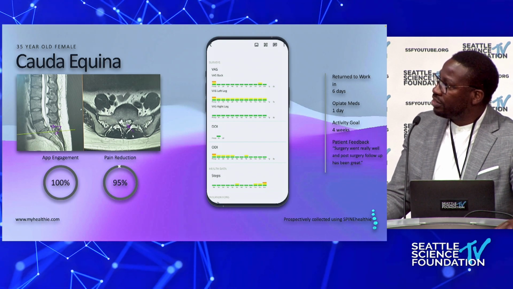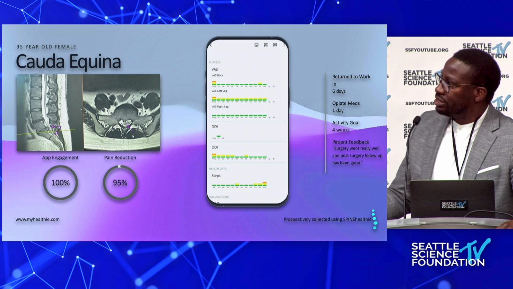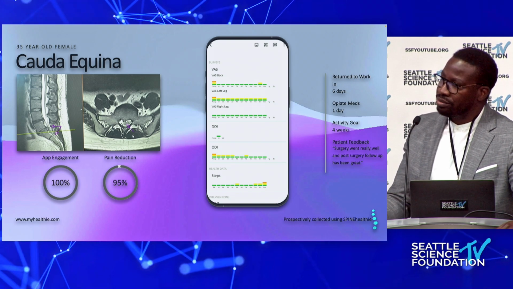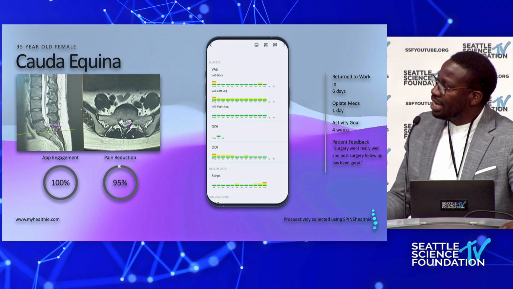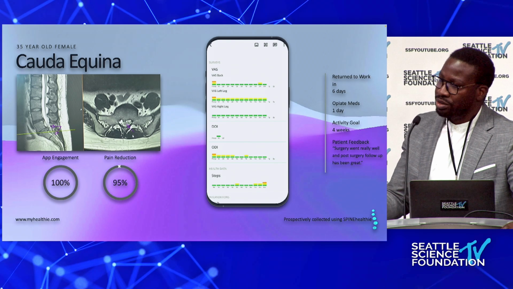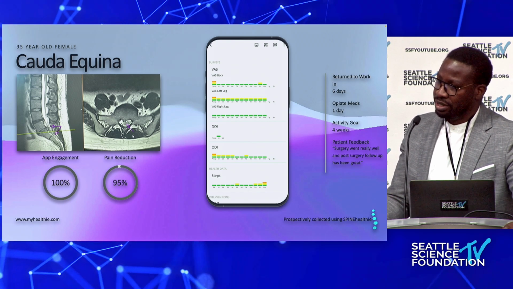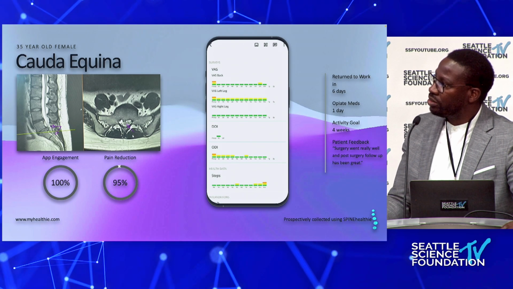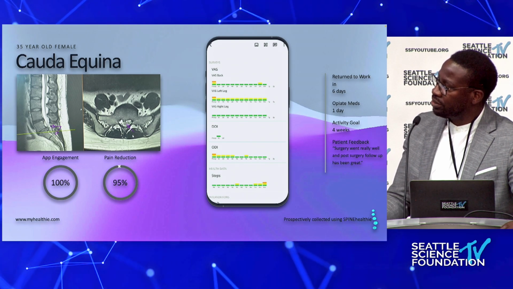This was a 35-year-old female, again, cauda equina syndrome. The patient was at the ER, and they said, well, you have not a significant amount of bowel or bladder issues, but you should see a neurosurgeon to talk about surgery. And so this patient comes to see me in clinic, referred to me from one of the community neurosurgeons because they knew I do endoscopic.